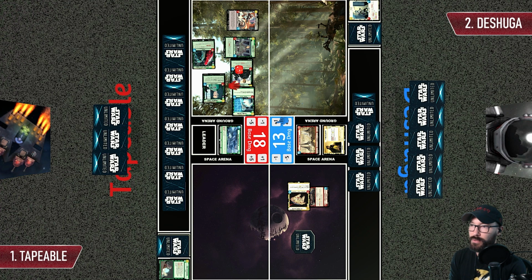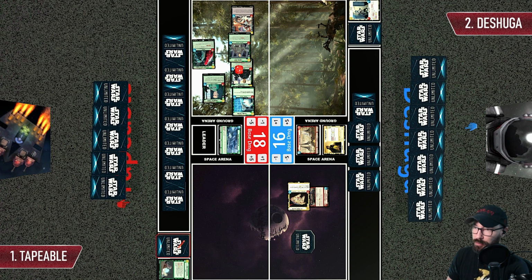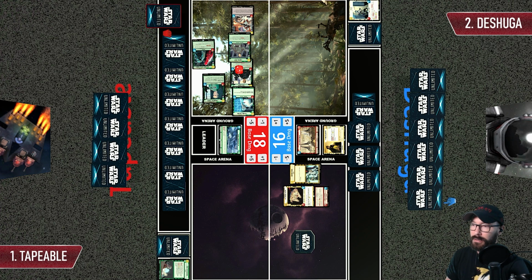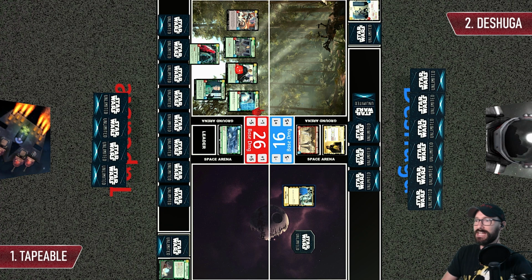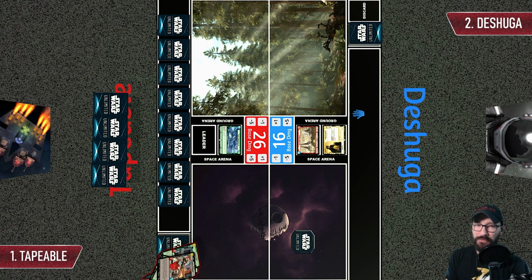Yularen attacks for two, Gideon attacks for three. One from Pyatt and two from the Incinerator Trooper. Actually, even more because Gideon is buffing all those up. Surprise strike, plus three. So that's five, six, seven, eight. And that is a GG! Lando wins it with the Falcon.